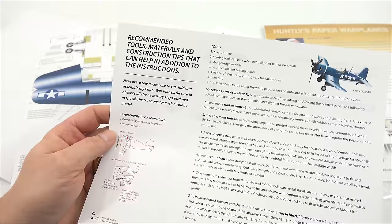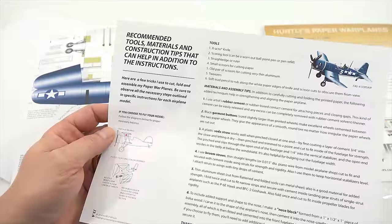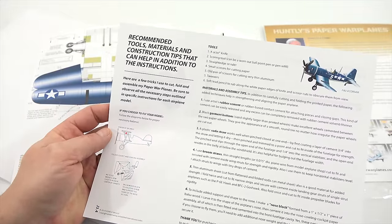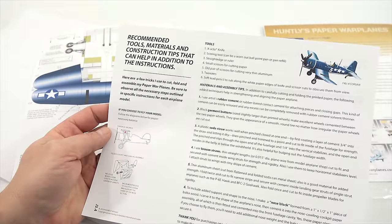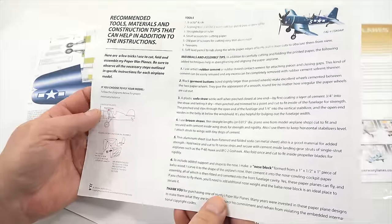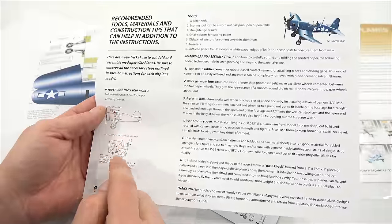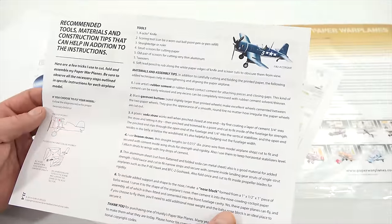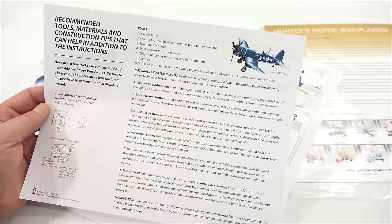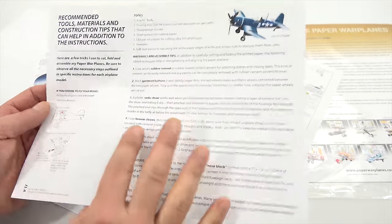Here are a few tricks I use to cut, fold, and assemble my paper warplanes. Be sure to observe all necessary steps outlined in specific instructions for each airplane model. If you choose to fly your model, follow the diagrams below for proper balance. So it looks like you can fly them. And I will need some balsa wood, which I have to get. I don't have any of that. Folded cockpit and assembly. And then the tools, materials, rubber cement, buttons, straw, broom straws, all these things.